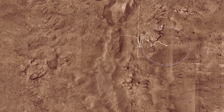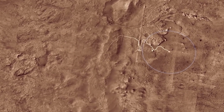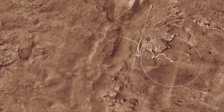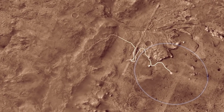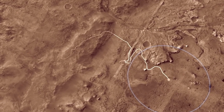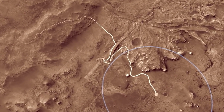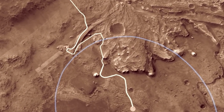The central goal of Mars 2020 is to learn whether life ever existed on Mars. It's too cold and dry for life to exist on the Martian surface today. But after Jezero Crater formed billions of years ago, water filled it to form a deep lake, about the same size as Lake Tahoe. Eventually, as Mars' climate changed, Lake Jezero dried up, and surface water disappeared from the planet.